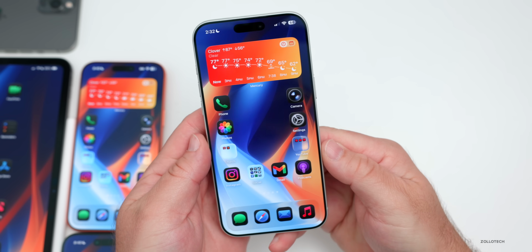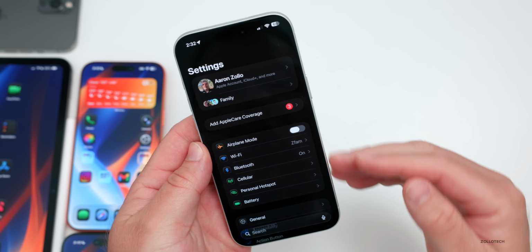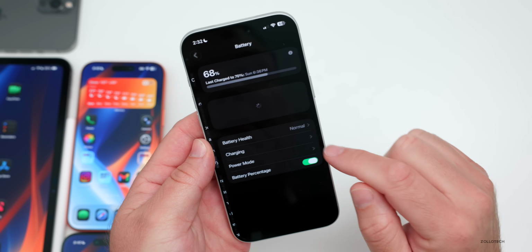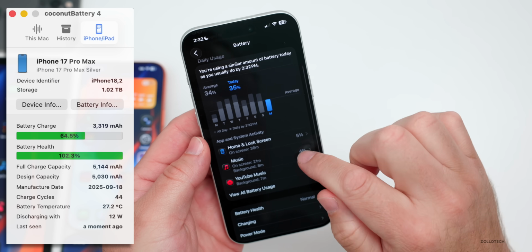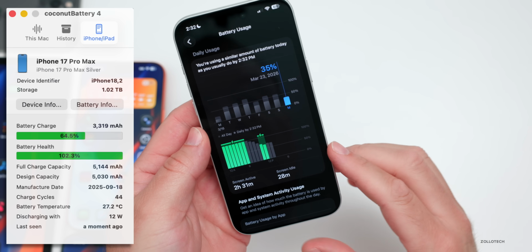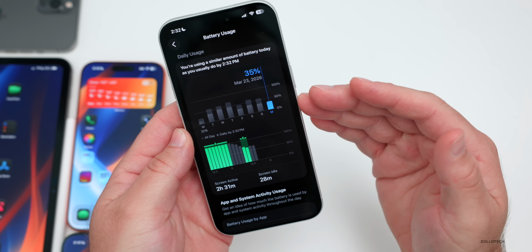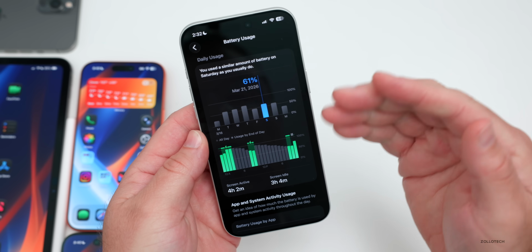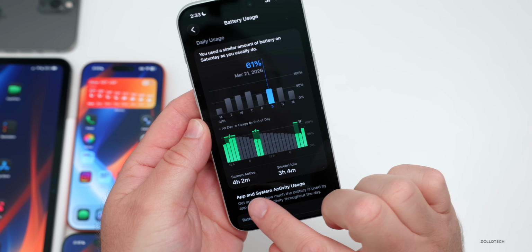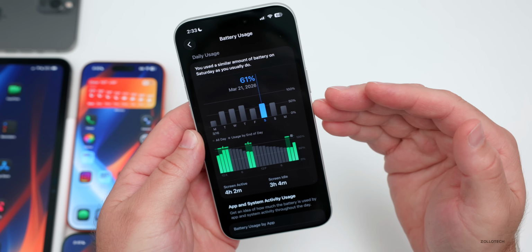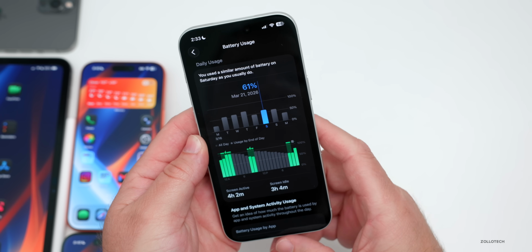When it comes to overall battery life, while it will take a few days to measure this for sure, I've been using iOS 26.4 betas and RC on my main device. If we take a look at battery and battery health, you'll see I'm at 100% capacity with 44 cycles. And if we take a look at overall battery usage, you'll see I had 2 hours and 31 minutes of screen active time, 28 minutes of screen idle time, and used just 35% of the battery. It seems like throughout the betas and everything else, it's been getting much better with 26.4. So 4 hours and 2 minutes of screen active time with just 61% usage, easily getting me through the day. But we'll talk more about this in the weekend follow-up video.